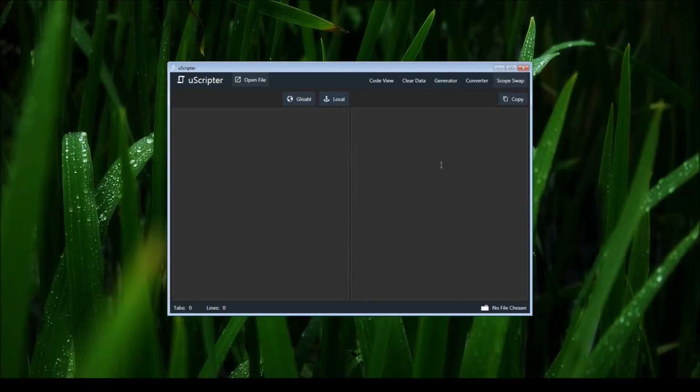Finally, we have scope swap. This is to either swap or to ensure that you're using the correct scope. This is really useful if you want to take something out of a program and test it real quick and see what all the variables are. You're going to need to switch everything to be global, and then when you put it back, you're going to want to make sure everything is local. So this is a very quick, easy way just to be sure that one, it's done correctly, and two, you don't have to do it manually, which is annoying and takes time.